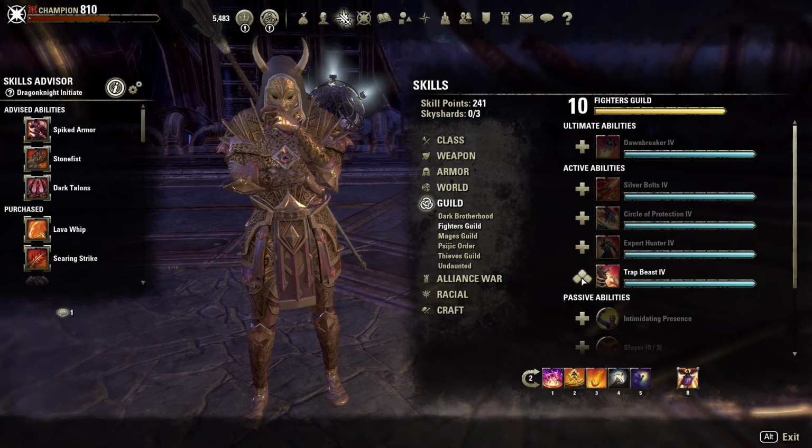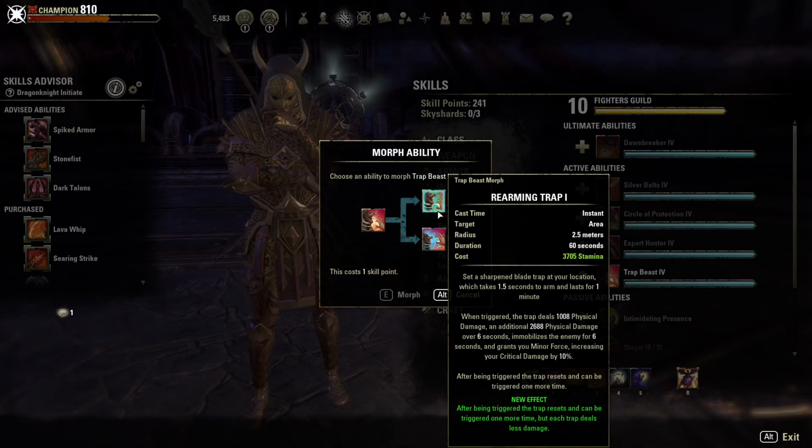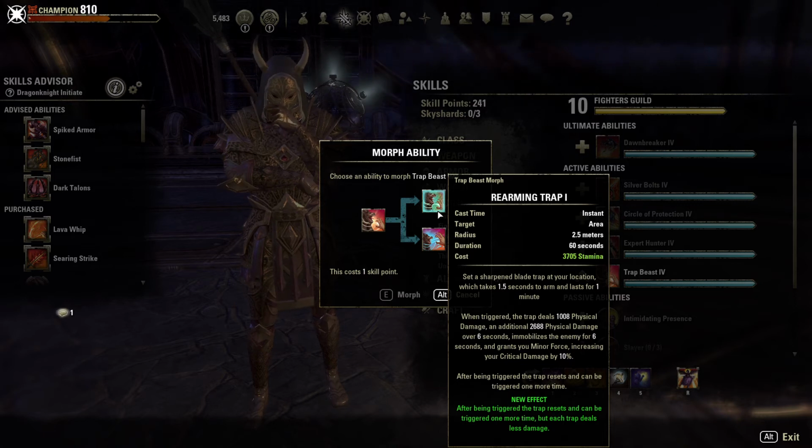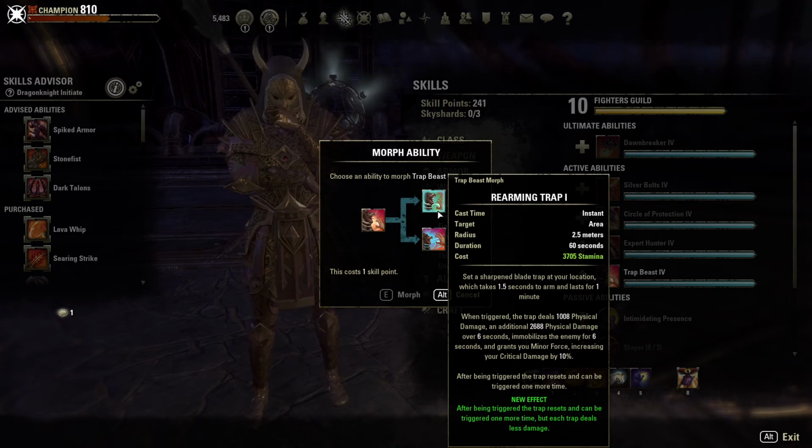Trap Beast, Rearming Trap. What this does is set a sharpened blade trap at your location, which takes 1.5 seconds to arm and lasts for 1 minute. When triggered, the trap deals 1k physical damage and an additional 2.6k physical damage over 6 seconds. Mobilizes the enemy for 6 seconds, grants you Minor Force, increasing your critical damage by 10%. After being triggered, the trap resets and can be triggered 1 more time.